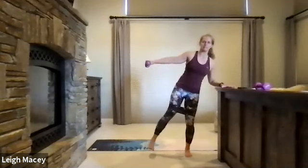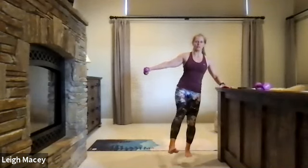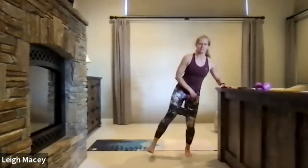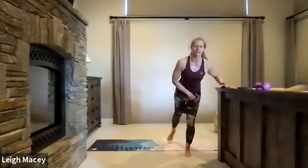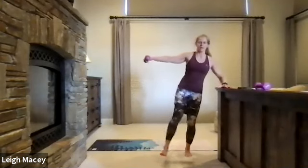Feel like you can balance. I don't want you leaning into this hand. You can even take that hand off of your sturdy surface, keeping this right knee softly bent. Eight, seven, six, five, four, three, two, hold it up. We're gonna slide the foot forward, slide it back. Let's get deep into this right leg, now a little bit deeper. And we're flexing that left foot, coming around, keeping that tension on the band. And around, good. We can come with that arm forward, putting the legs in the back, and then come to the side with the arm.